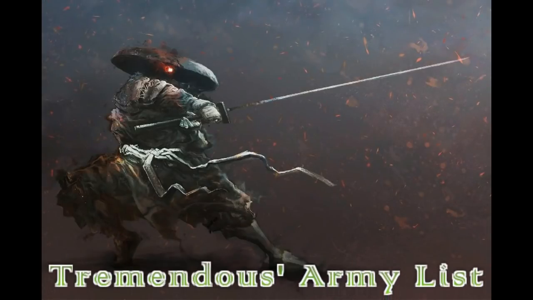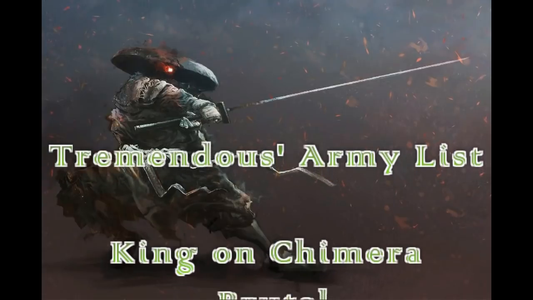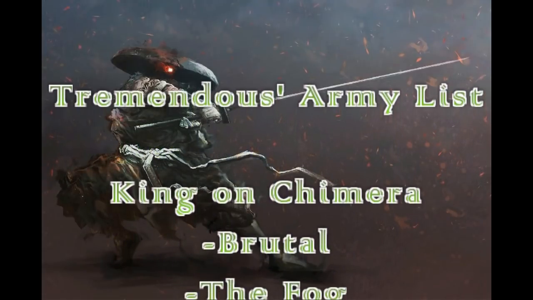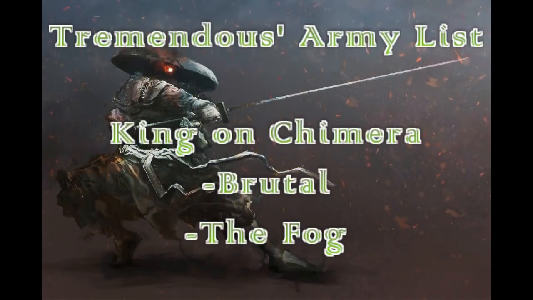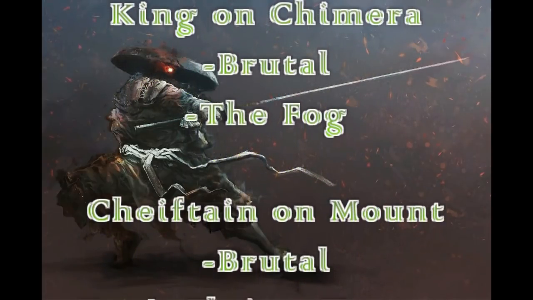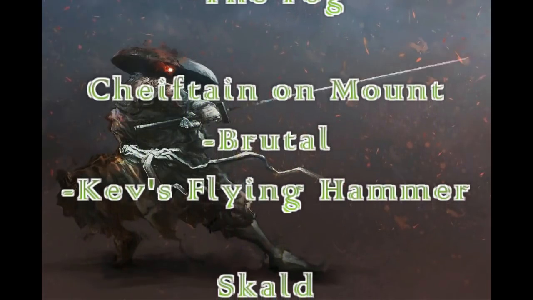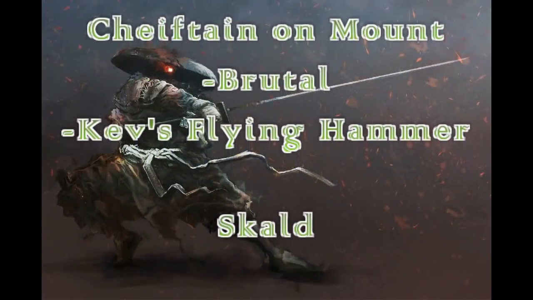Here's my list, and there hasn't been any change because I wanted to give it a fair shake. I still have my king on a chimera, and he's still got brutal, and I gave him the fog. I've got a chieftain on a mount, he's also got brutal, and Kev's flying hammer. And then I got two butt-naked skulls that just run around and give me inspiring. I also still have the two Magus Conclaves with Famulus, or however you say that.